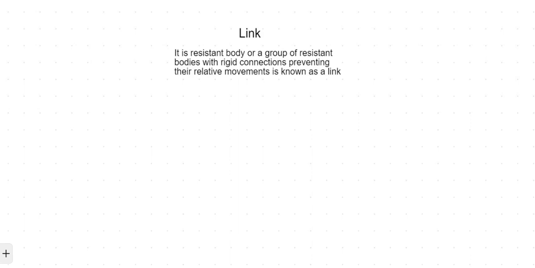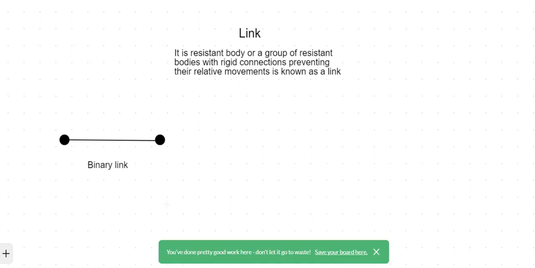Links are the building blocks of mechanisms, so we should learn about links a little more to understand mechanisms. In our example, we consider a gearing system. A gear can be considered a link. It is a bit of a complex link, but a simple link would be a simple linear body with two ends. This could be a rod, a bar with two holes at the ends. So this is basically a link, and this kind of link is called a binary link.